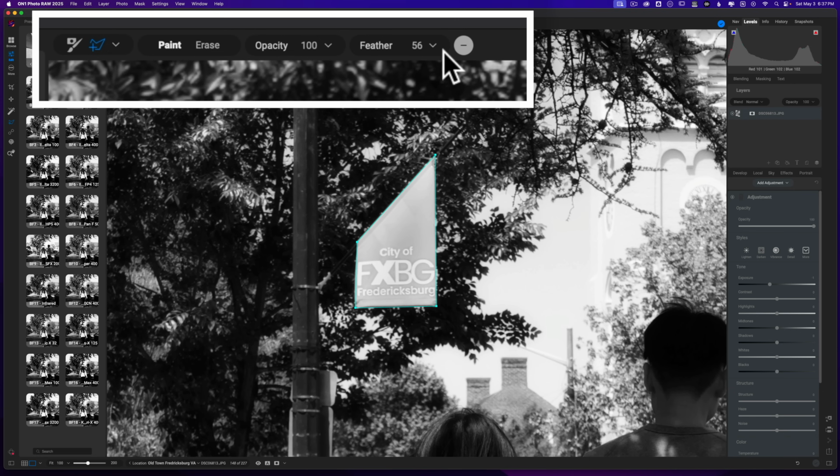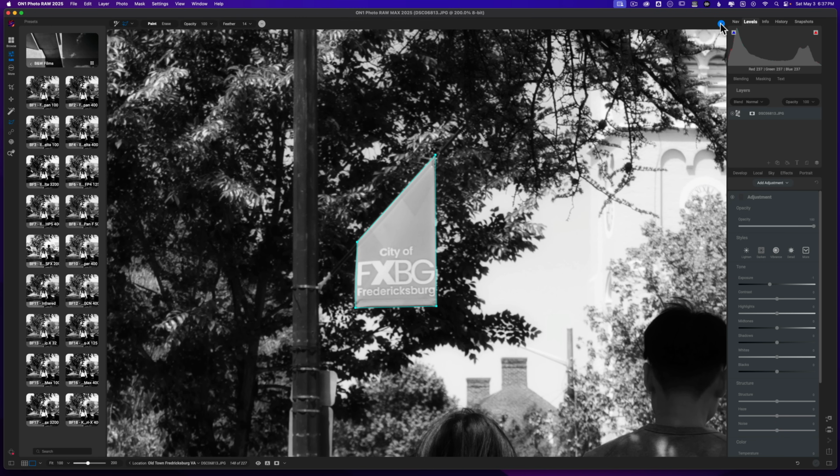Now, it's better to look at this on the actual image so you can make sure that you're getting the look that you want to go for. So maybe somewhere around 14 is appropriate. I already knew that because I did this earlier, but if you're doing this trial and error on your own image, then definitely make sure that you take a look at that. So now I'll click the blue check mark.